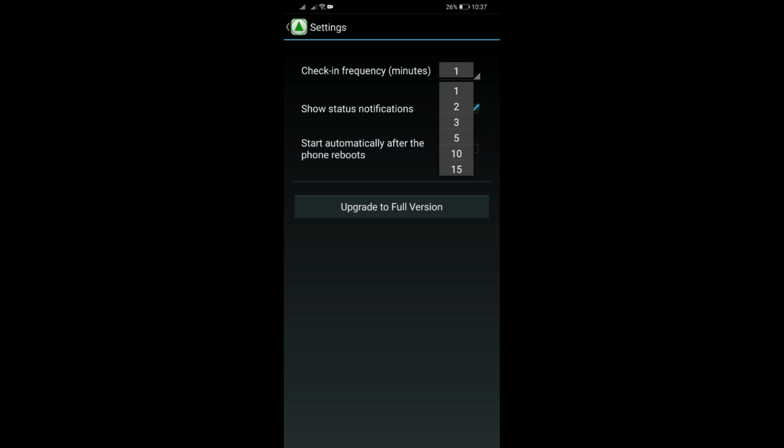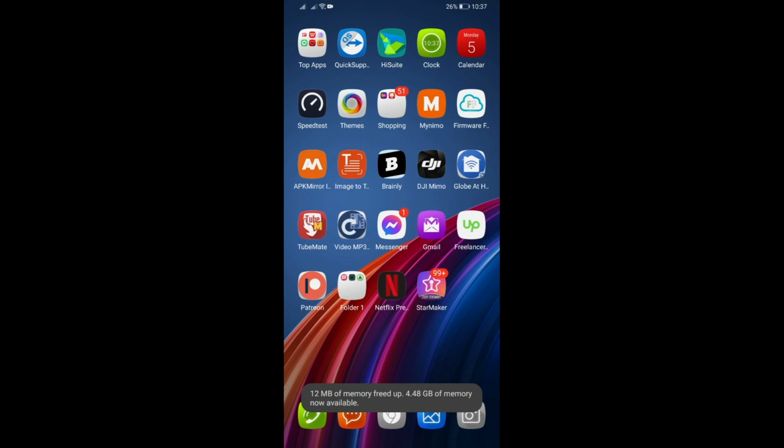And of course, just a side note on this one. This may also affect your battery, since this is running in the background. But that's totally up to you. Okay, this is just something that I'm experimenting on my end, which I'm sharing to you guys, which you can try on your end as well. And again, that's totally up to you, right?